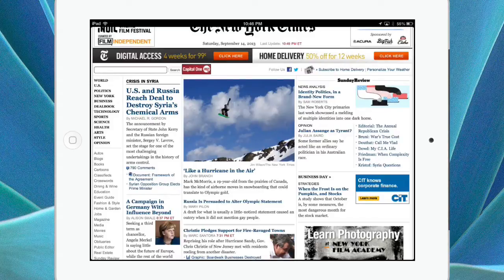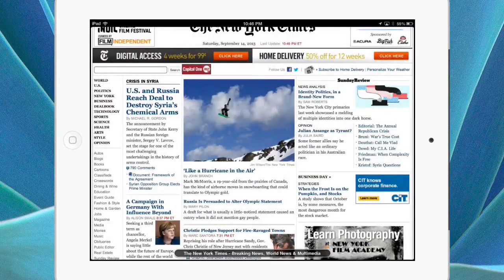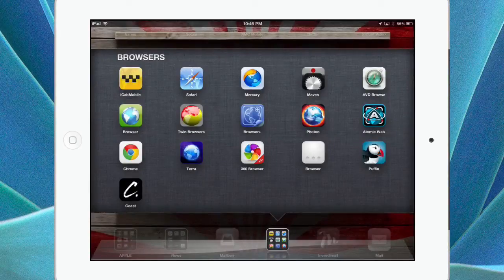Likewise, if you want to type in an address, you can swipe from the bottom to bring up either an option to search through Google or to enter an address. So as you can see, browser options have always been available, so it's nothing new.